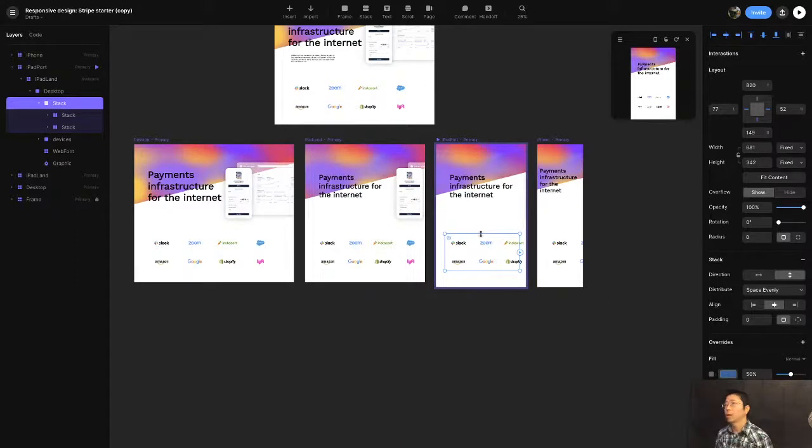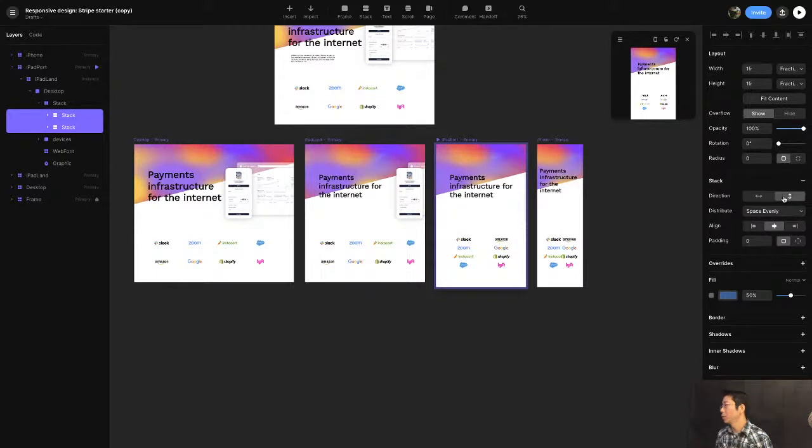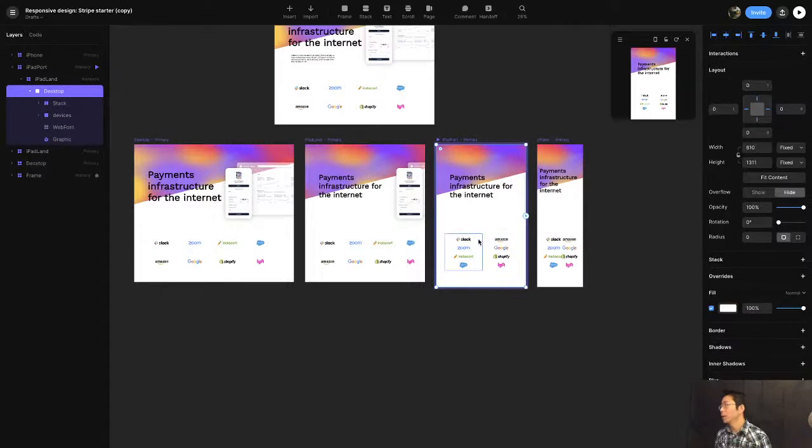I think we need to change the orientation of the stack. So this is going to be horizontal, and these stacks need to be vertical. Okay, so that looks slightly better, right?